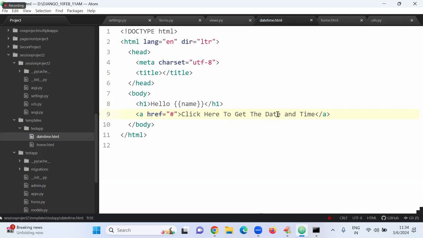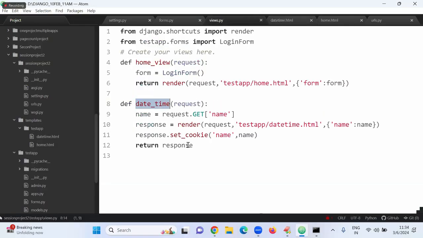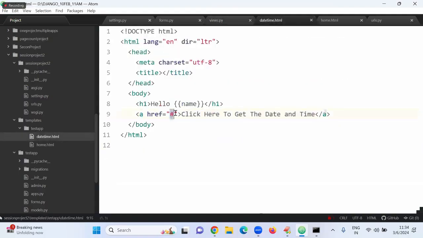Once I click on this one, the next page address you have to give, not second. What is the next page? Results page. That address I have to give. Here, once I click on this one, which page will be displayed? Date time page? No. Results page. Sorry. If it displays date time, have I written any logic for displaying the current date? No. So in the next function I can read the system date and display it. For the third page, the results page address we have to give; in the case of the hash symbol, presence is not required.